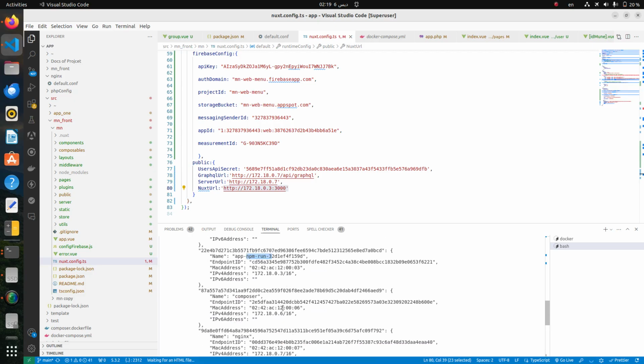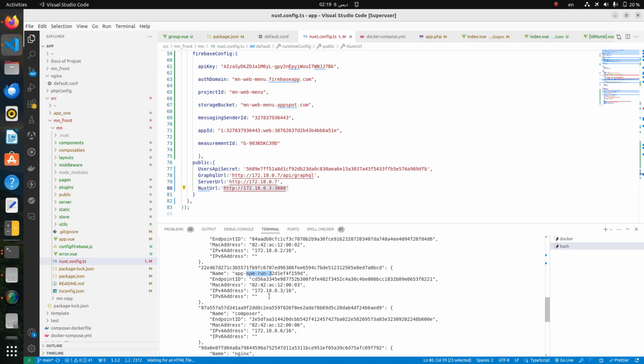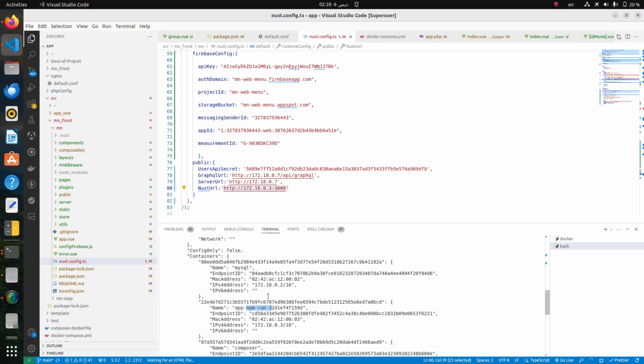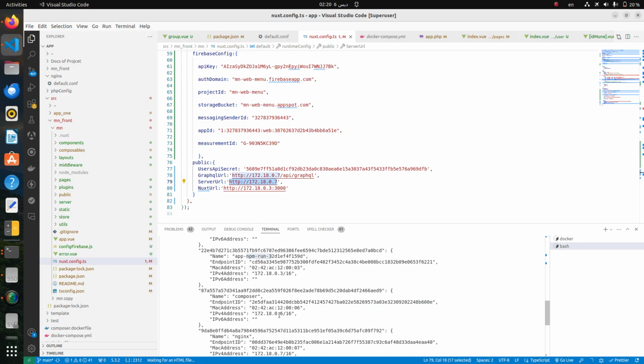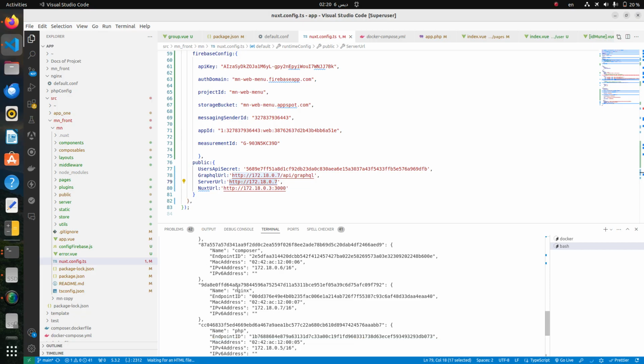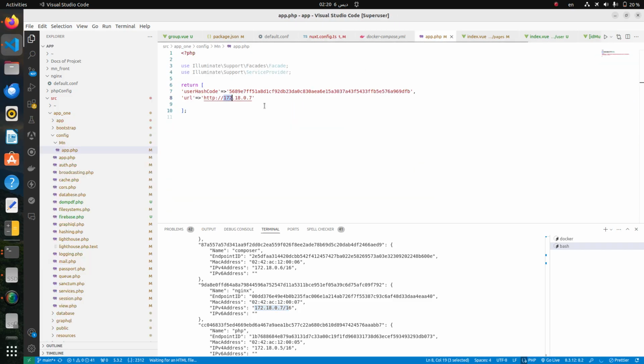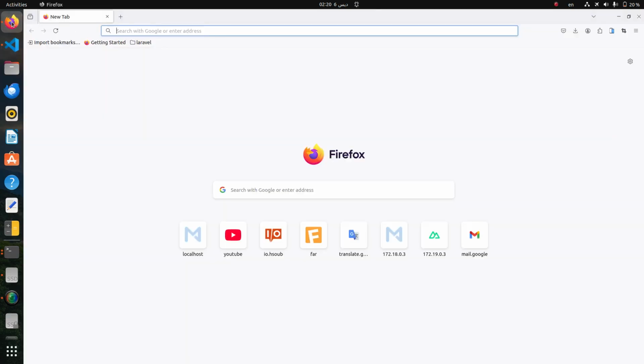One of them runs the single page application, and here we need the server. We are talking about the Nginx calling the Laravel, so put it here and here. The same applies to the Laravel project. This is all that is needed to run this project.